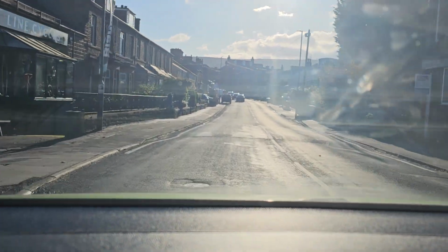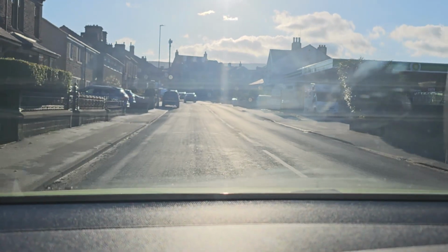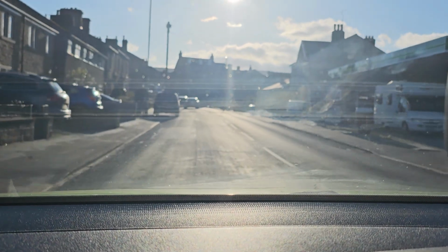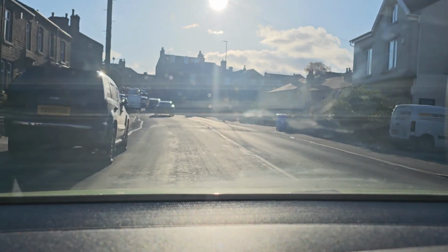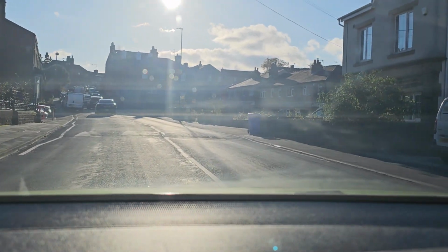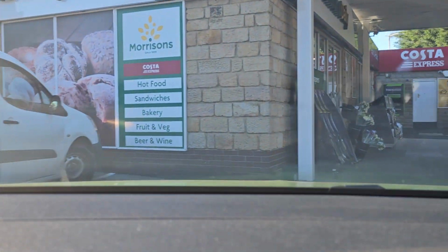Okay, so I need to do this direction of the roundabout. So indicate right, the second turning, please. Not this one. The second entrance. There. This one? Yeah. Go slowly inside, please. Very slowly. Yeah, go and drive into it and go to the end. Go right to the end. Turn right at the end.